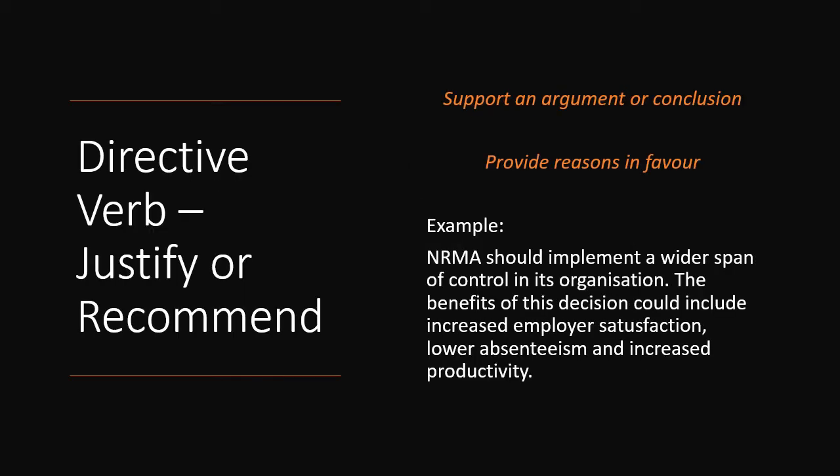Now justify or recommend is a higher order verb, and here I want you to actually make a statement. I want you to support an argument or a conclusion and tell me why you do that. Give me reasons as to why you're justifying this element of the business, and then recommend a strategy that they could actually undertake. So maybe in a business report, you're looking at recommending a strategy for this business to undertake. So you're looking at a couple of options and then you're going to hone in on one of them.